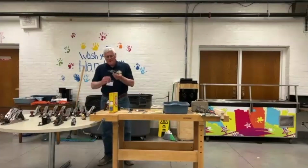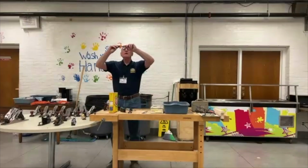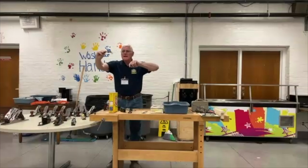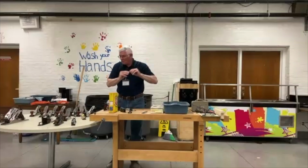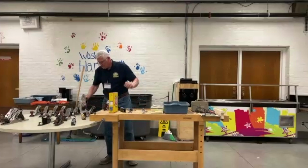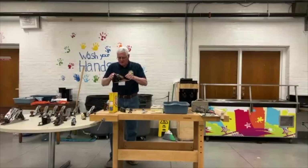Because of the pressure, you can see this little lever on here. When it's up, it's flat. Can you see that? And then when I go down, you can see a gap there, at least I can see it. There's a gap there, which puts the pressure on the blade. And you have to have the right pressure, because when you go to adjust it, if you have too much pressure, you can't get the adjuster to work right. That's why a lot of people get frustrated with hand planes. So you have to loosen it up a little bit and do it again.